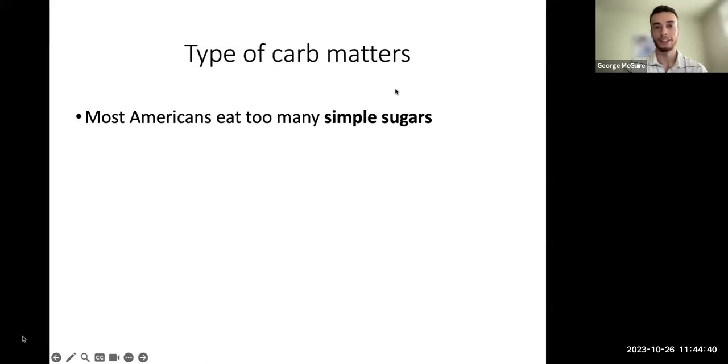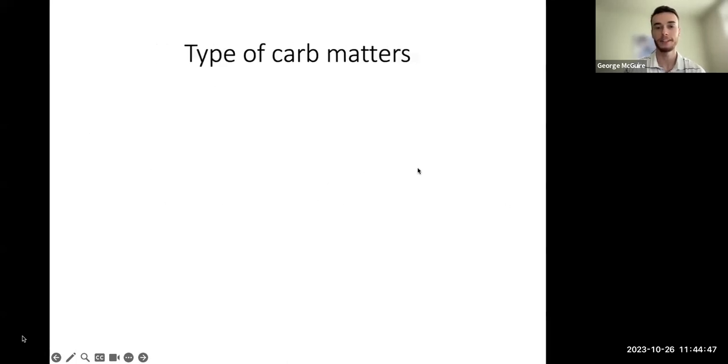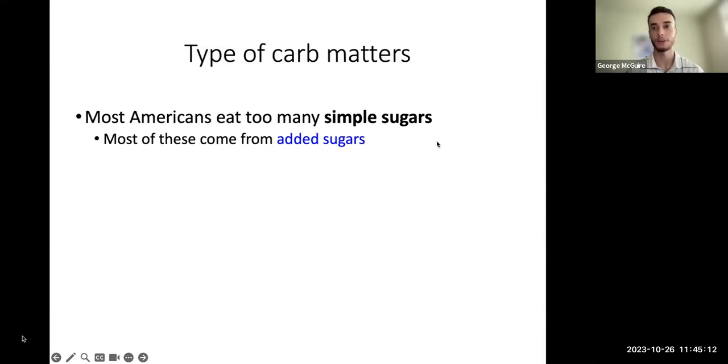Another important thing to consider, besides trying to get enough carbohydrate, so not only enough to supply your brain with the energy it needs, but the rest of your body, it's also important to consider the type of carbohydrate you're getting in your diet. So simple carbohydrates versus complex carbohydrates. And most of the foods that we have available in America are really high in their concentration of simple sugars. So whether that's high fructose corn syrup or other sweeteners, we have a lot of these added simple sugars, which can very quickly be absorbed or very quickly be converted into fat, etc.